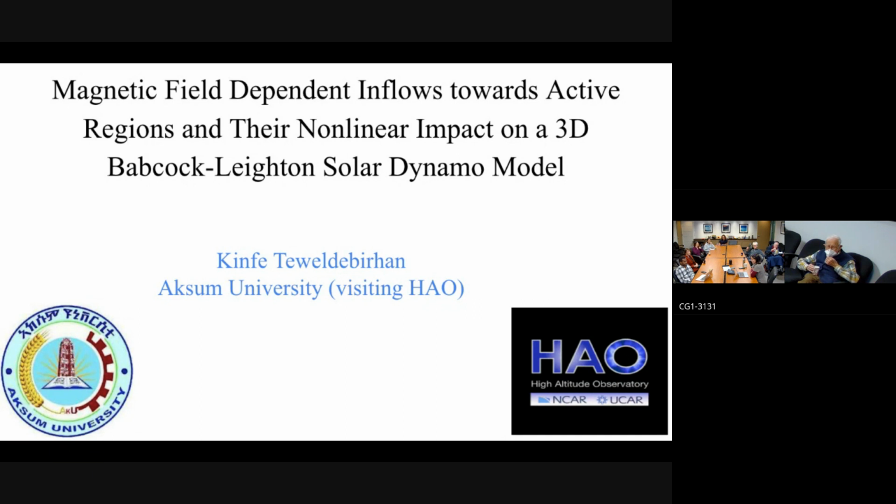Kimfet's work focuses on the solar dynamo. He studies the impact of convergent flows into active regions on the global solar magnetic activity. He does this in the framework of a three-dimensional Babcock-Leighton solar dynamo model. Kimfet is currently visiting HAO. He's been here for a few months now, and he's working with Sarah Gibbs. They are studying the coronal magnetic field evolution that results from simulated photospheric magnetic fields from his dynamo simulation. So I'm going to let him start his talk today.